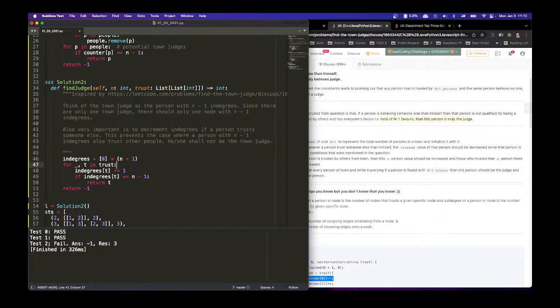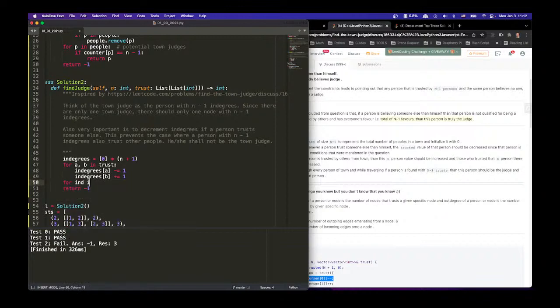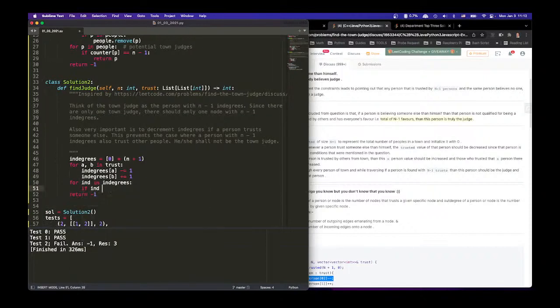So we have two, I just go A and B, right? So we're gonna go in degrees A minus equal 1, in degrees B plus equal 1. We can now do this. Then for in degree in degrees, if in degrees equals n-1, return. Oh, cannot do this.